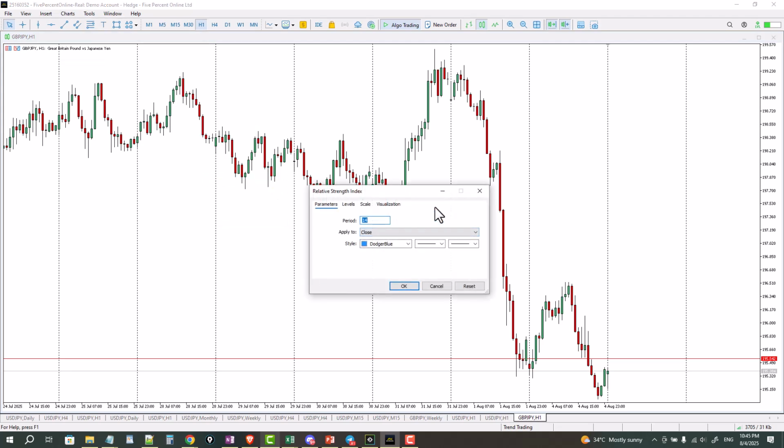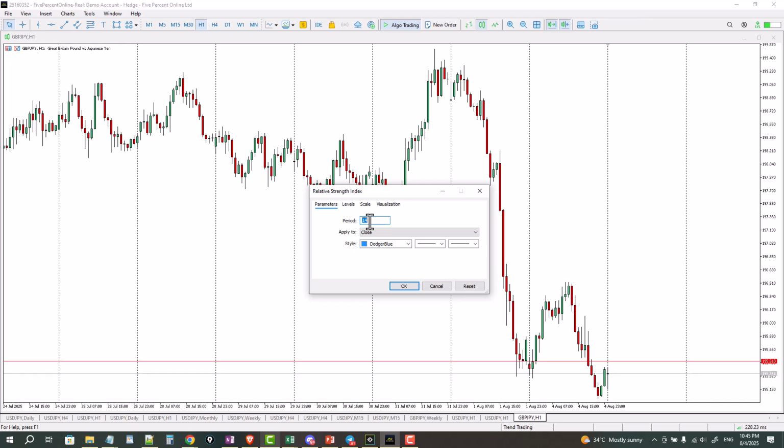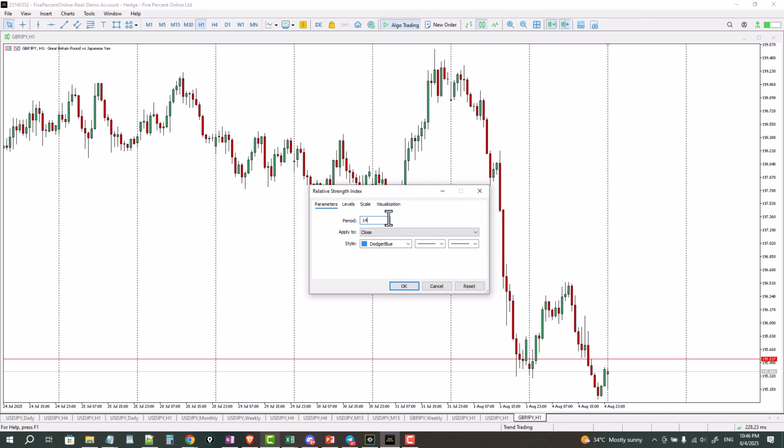Now, as you can see, just like with any other technical indicator, there are fields for you to input the custom parameters that you want to use for the particular indicator. In this case, for the RSI, you can change its period. Period in this sense simply means the number of bars that it's using to calculate its reading. So, for example, if we were on the daily time frame of this chart and we left this at the 14 period level, this would simply mean that the RSI indicator is going to be taking the last 14 bars or candles on the chart and using that for its calculation, for its formula, to arrive at the lines that it draws on your chart, okay?